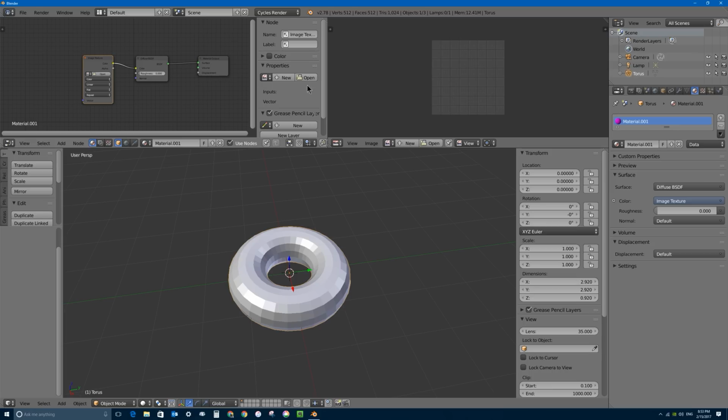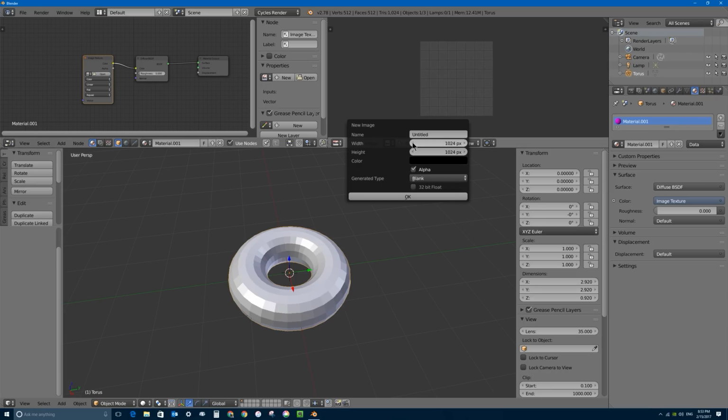Of course, we don't have any image yet, so over here I'm going to create a new image by clicking on new. We're going to create a texture called donut texture, and this time I'm going to make my texture 2048 by 2048. That's 2 times 1024 by 1024.